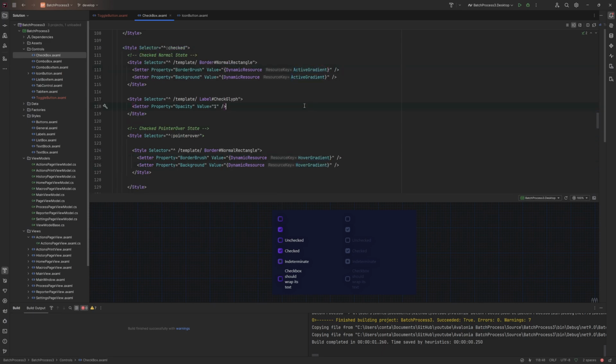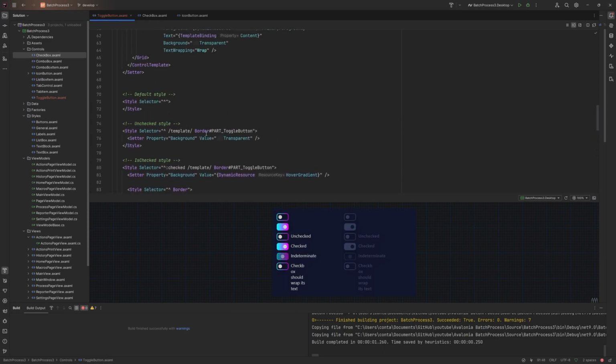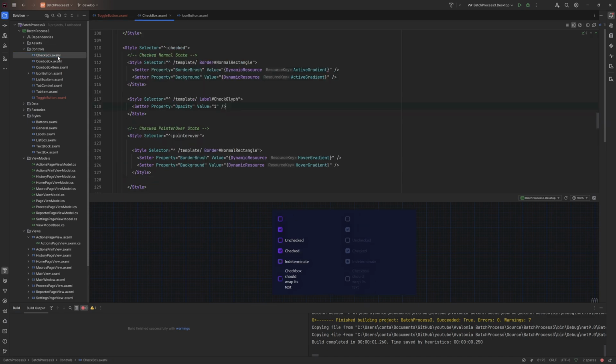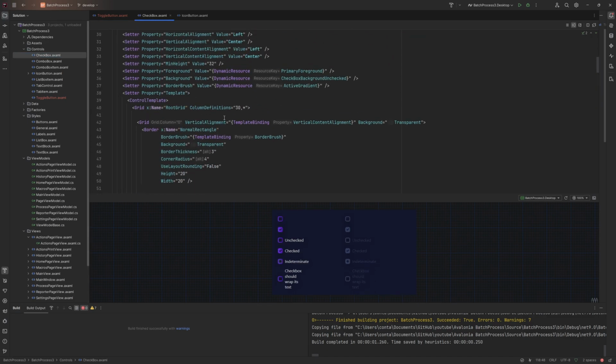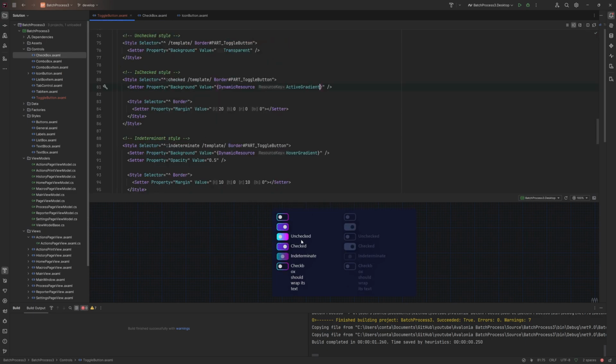So we're using active gradients. Let's just update this style, otherwise it won't match what we're doing. We're going to end up with two different styles here. So active gradient, that's where it's coming from. This background is coming from the checkbox style. So it's actually flowing down from this checkbox style, I think. Those defaults we were on about where the backgrounds were changing. So that explains that mystery.